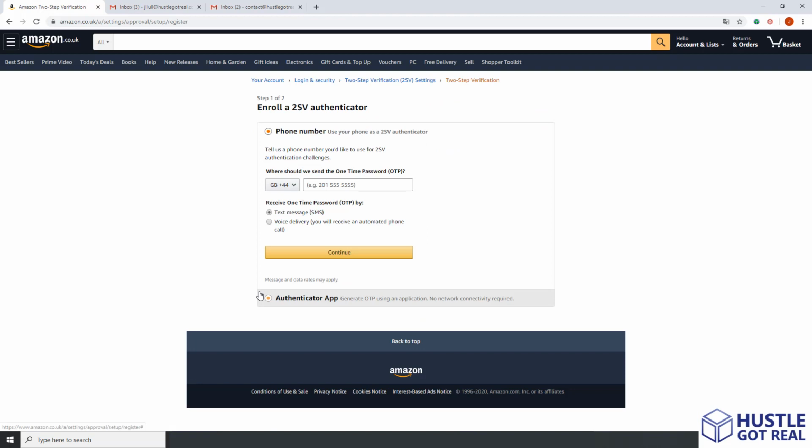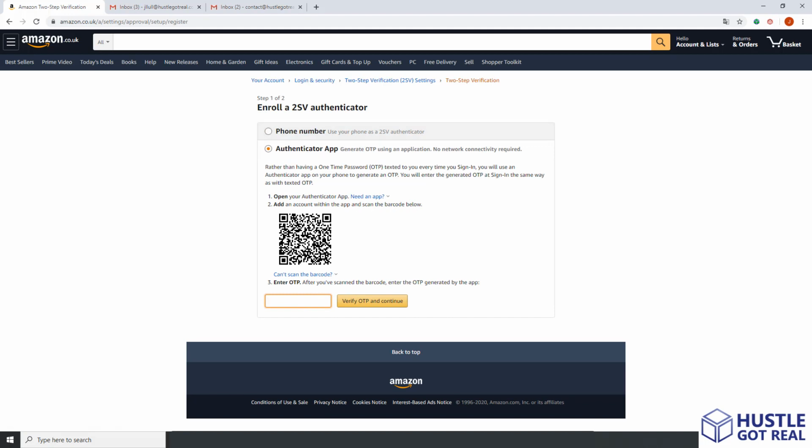There are two options. The first is through your phone number, where you introduce your phone number and you will receive your OTP by text message or voice delivery each time you enter your Amazon account. This is one of the options. And then there's another option, which is the one we highly recommend, which is through an authentication app. VA Ninja will use the Authenticator app to access your Amazon account and introduce the OTP each time we need to purchase an order for your buyers.